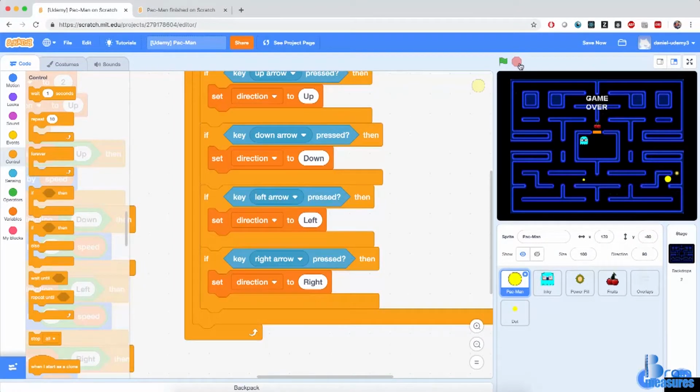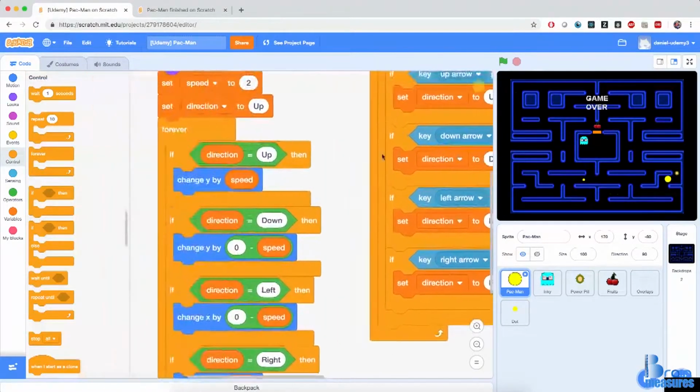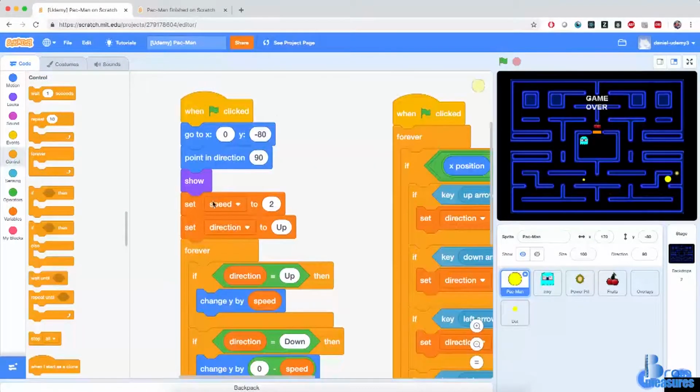This is great. Now, before I wrap this video, I want to tell you something that's pretty important. The speed value must always be equal to either 2 or 4 or 8 or 16. Why is that? Well, if you set speed to another value, say 3, then Pac-Man will only move in increments of 3.